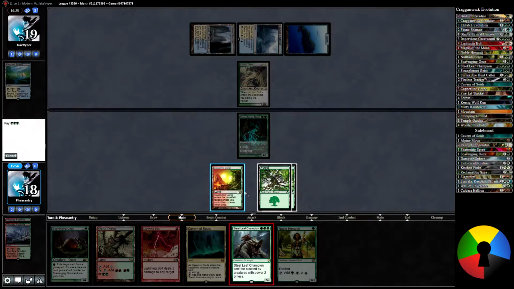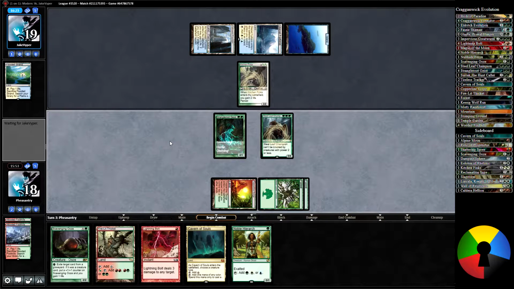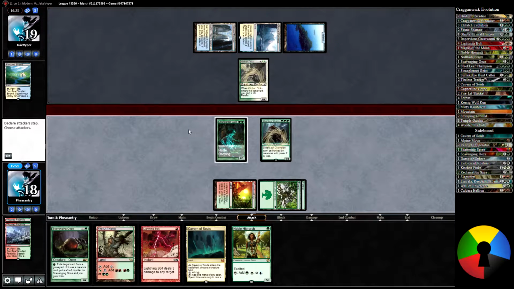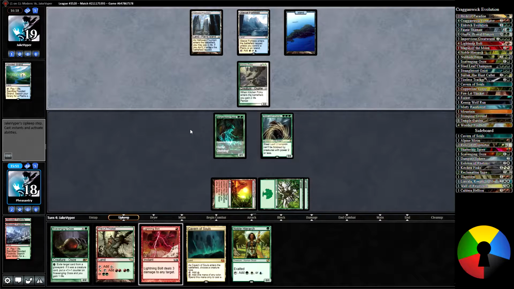Well, I'm gonna play out my Steel Leaf because it's really good on this board. I don't really want to give my opponent free points of life, so I'm just gonna go ahead and pass the turn. Hopefully, we can stick our Scavenging Ooze before we kill their Fink so that it doesn't come back.